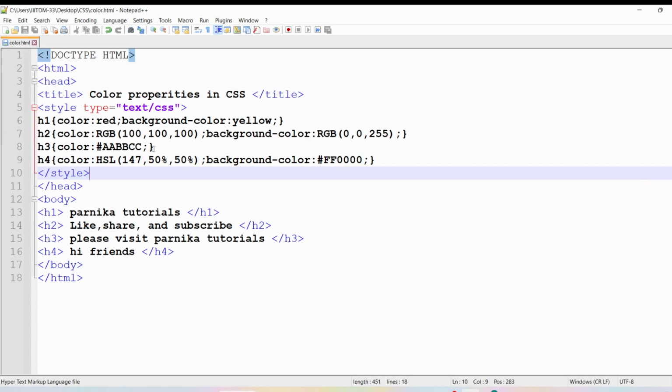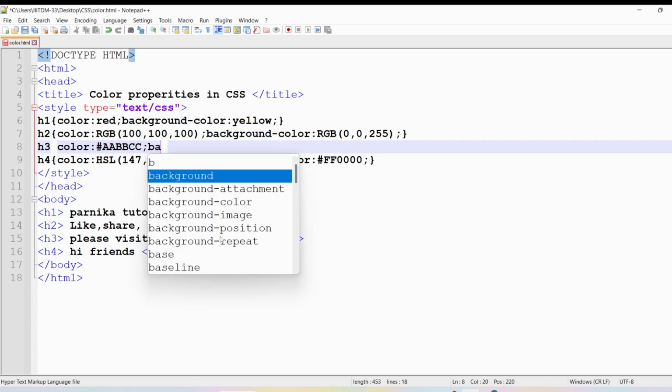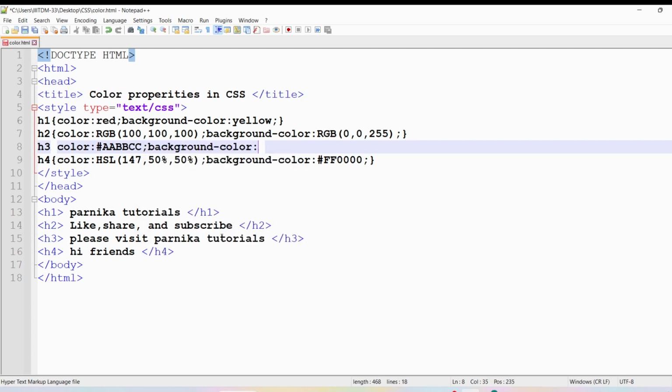Similarly, we will try, can we assign the background color property using HSL. Let me write background-color, and then I will write HSL, where H stands for hue, S for saturation, L for lightness, and then let me give 0, 0, 0, and then I will end with the semicolon.